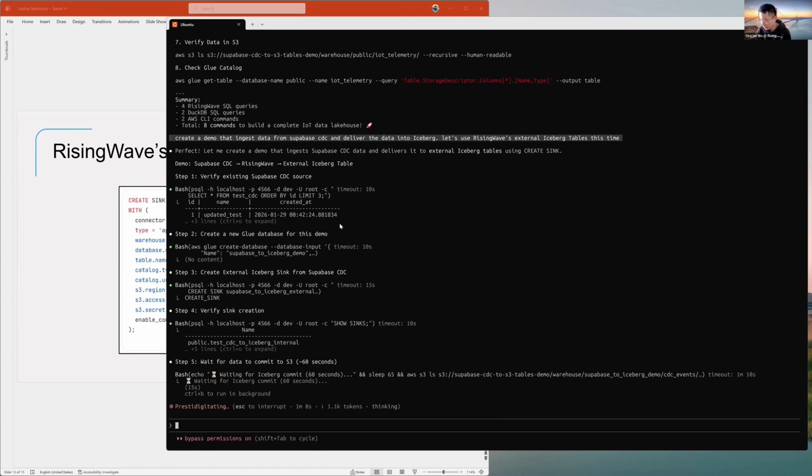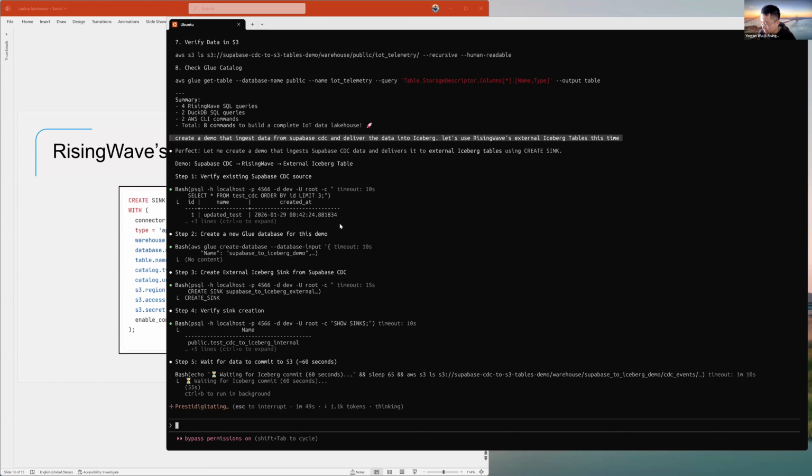When I connected to Supabase yesterday, I found that in order to support CDC, you need to enable CDC in your upstream Postgres instances. And essentially, I found that you can do everything automatically using a command line. You don't really need to log into Supabase, or if you use Neon, you don't need to log into your Postgres instances and turn on CDC. You can do everything in the command line. So that's the simple part.